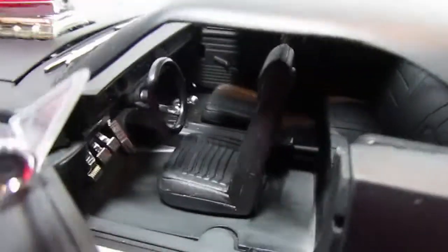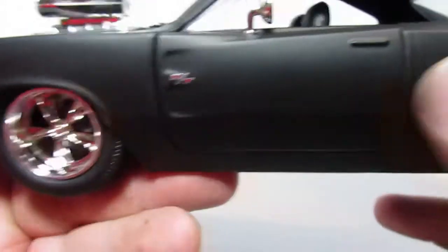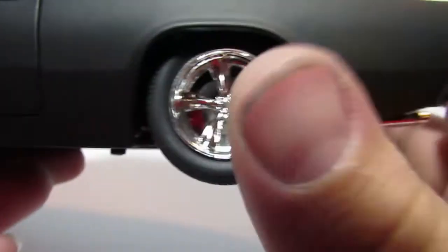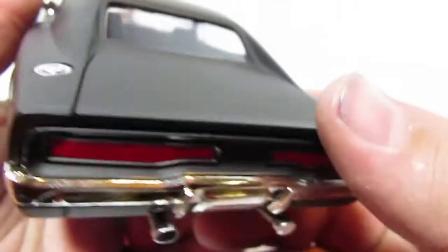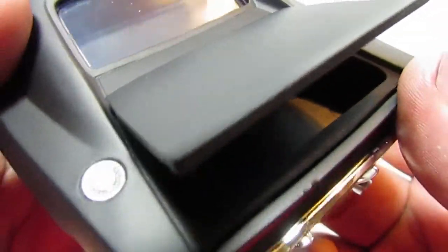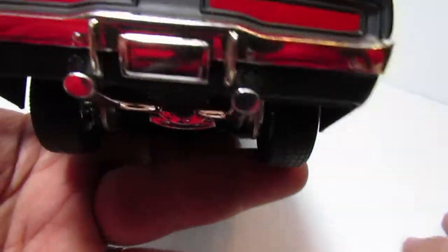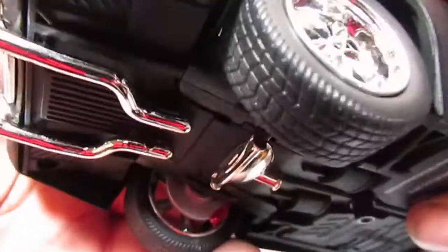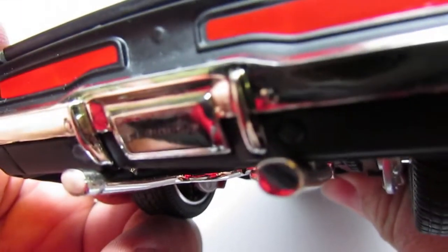Front seats, rear seats. And this one does have gauges up there, stickers that you can see. And then same rear wheel. This one's got a gray paint for the gas. Opening trunk. Of course, it's empty. It's got the red paint for the taillights. Chrome bumper. This one has chrome exhaust and chrome differential. And it does say on the license plate there, Furious 7.